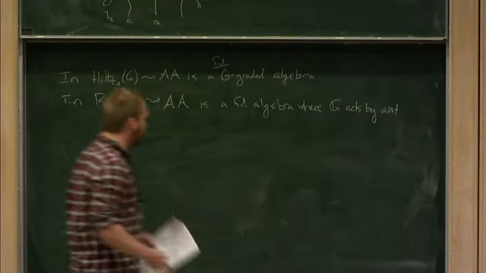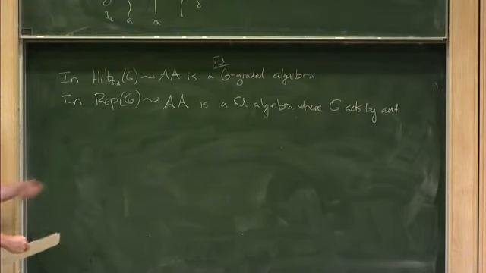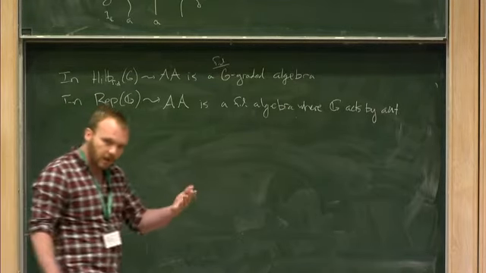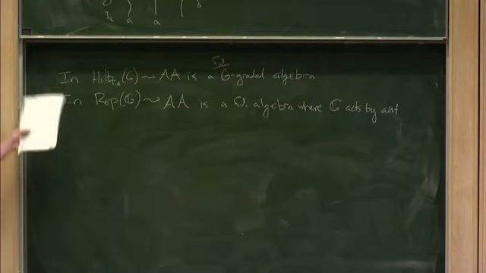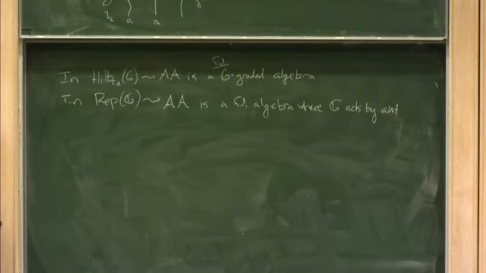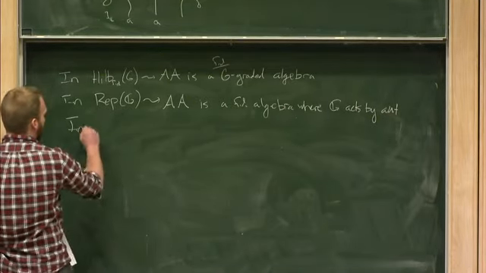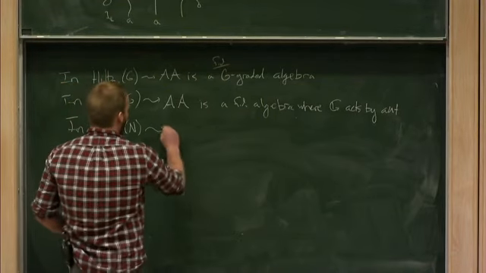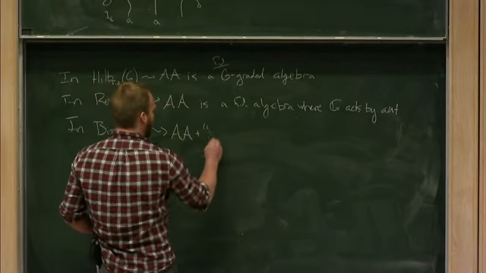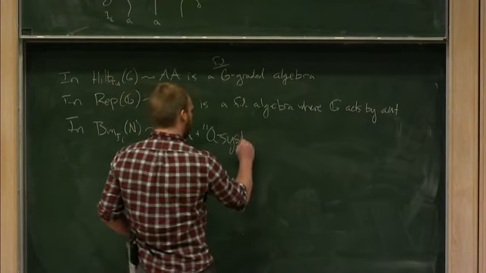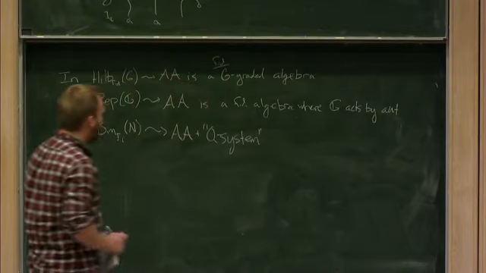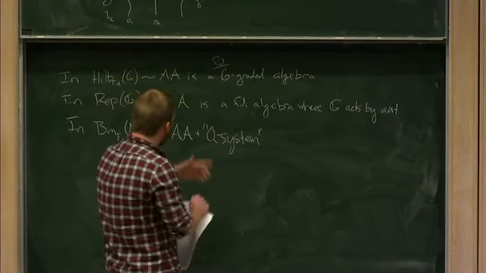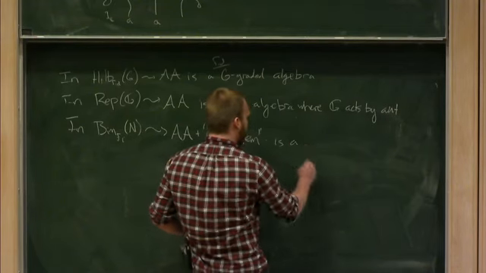Okay, well, that's easy to see because an object is a vector space that carries an action of G, and we're asking that the multiplication map be a G intertwiner. So that's exactly asking that G act by automorphisms. So already we've seen things that are familiar, but what if we look at this category here? So in Bim of a factor N, we want to add an extra condition here, which I won't tell you what it is, but it's a Q system, which is a notion originally due to Longo, and for those of you in the category business, this is just a kind of unitary Frobenius algebra. But what you get is a finite index subfactor.